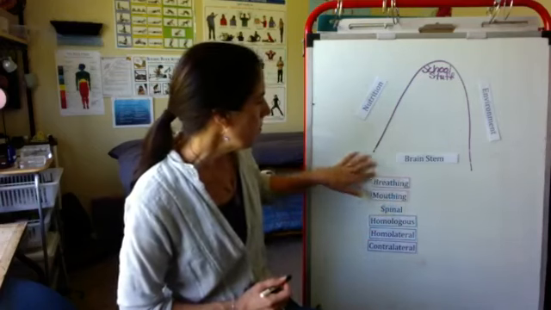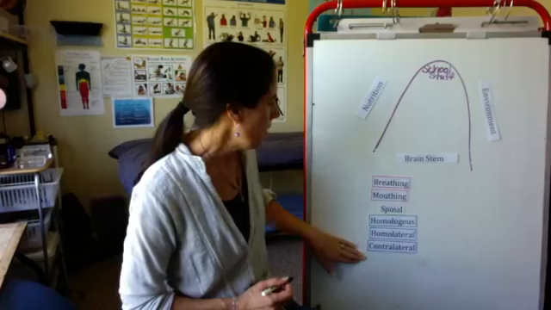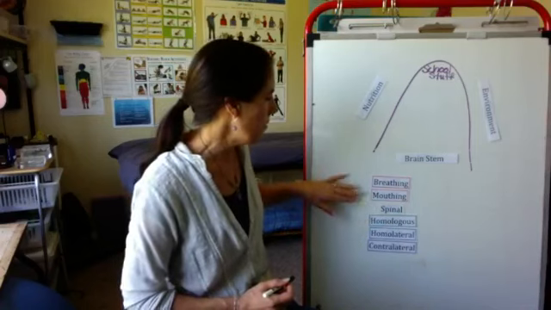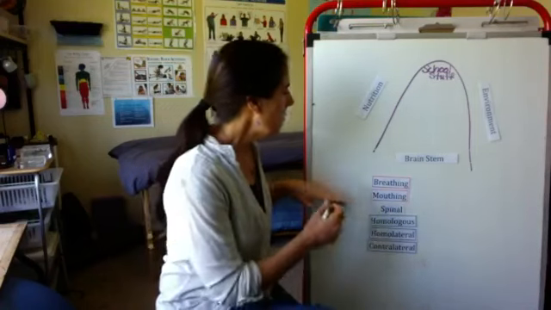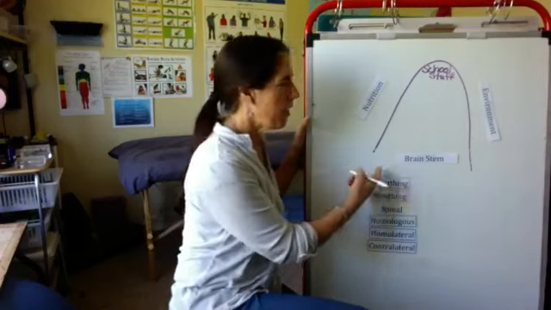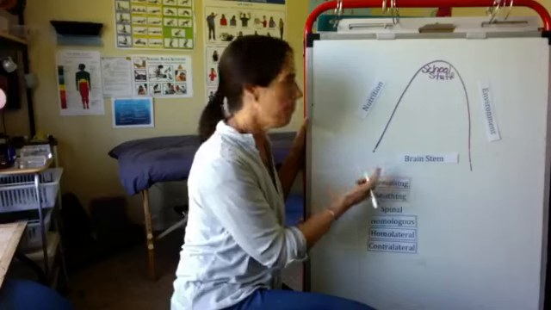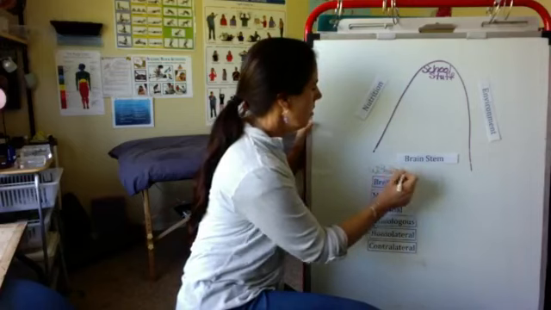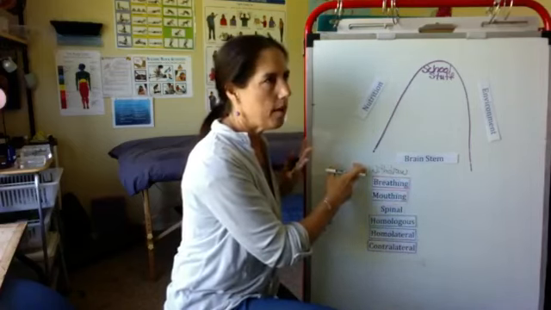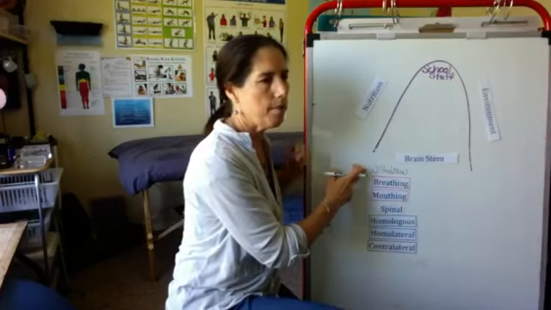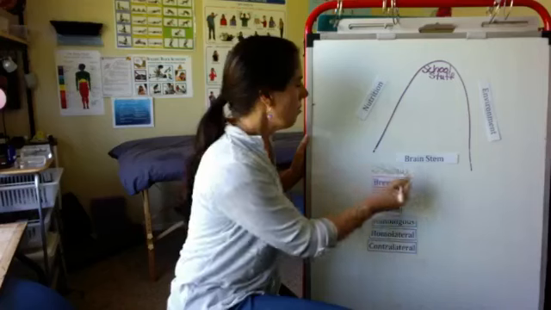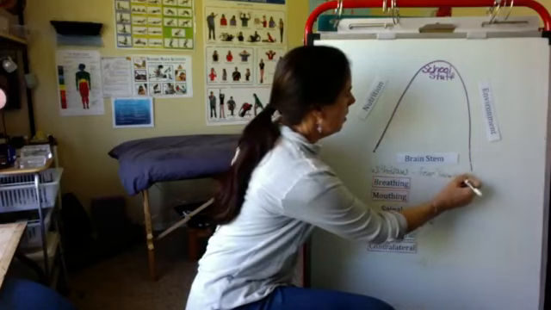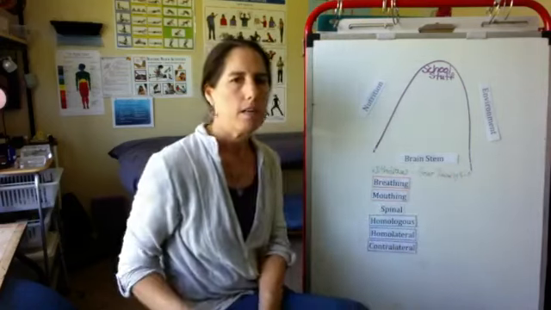So pretty much everything that you can imagine can be linked to unintegrated reflexes. So the first reflex that we're going to talk about, I'm actually going to put a movement pattern that's up here. These movement patterns I got from my mentor, Caroline Erickson. I took some courses and she talks about these. And I'm going to add one on kind of on top that I think comes even before breathing because it happens in the womb, and that's the withdrawal. This is more of a movement pattern. It's actually a cellular response withdrawal. We're going to talk about that today, but it's linked to the fear paralysis. So this is the reflex we're going to talk about today is the fear paralysis.